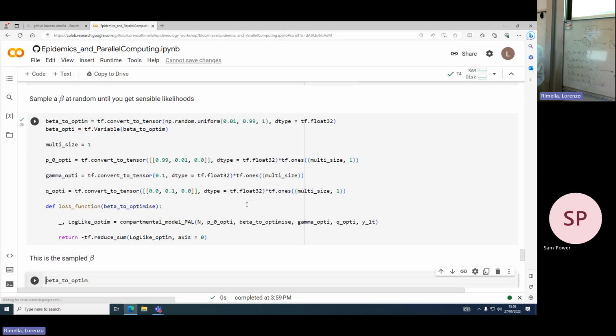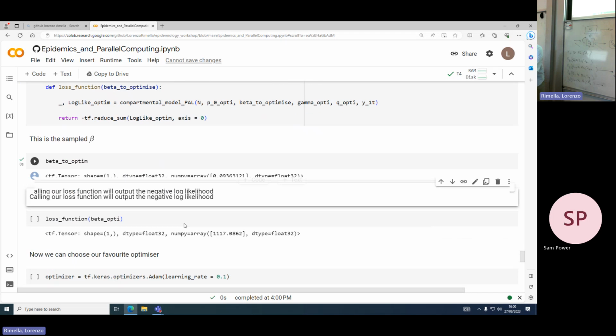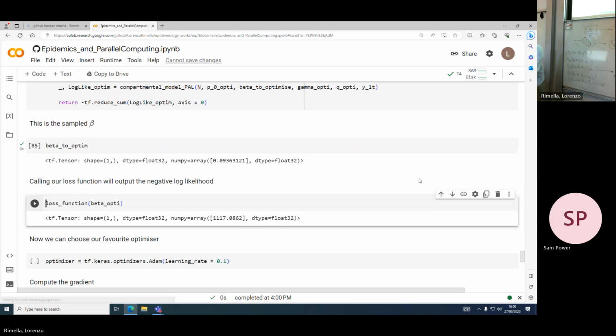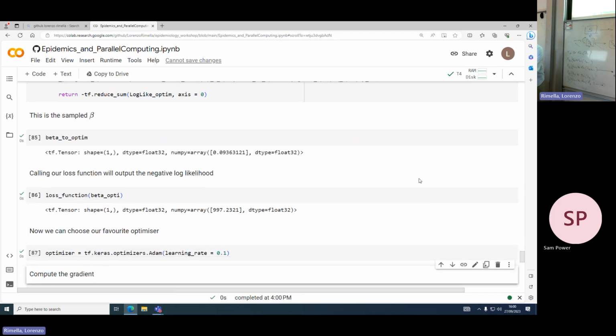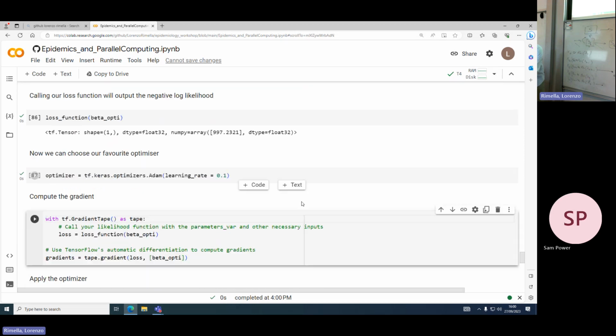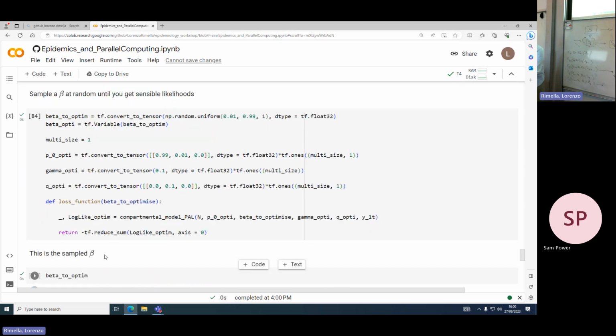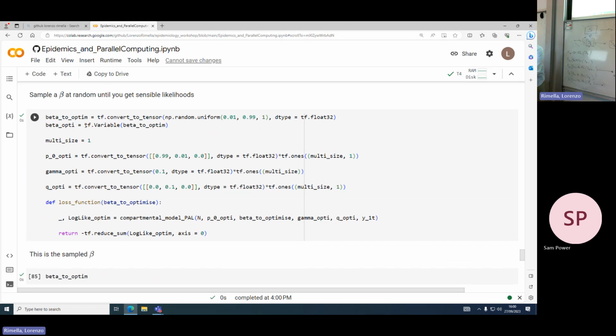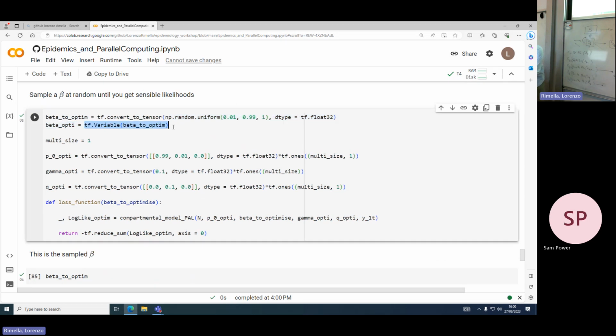And then we can start from an initial condition, create our TensorFlow optimizer. And to compute the gradient, one thing that I forgot is that you have to specify that it is a TF variable if you want to compute the gradient in TensorFlow. So you cannot just use a tensor, you need to say, okay, this is a TF variable.